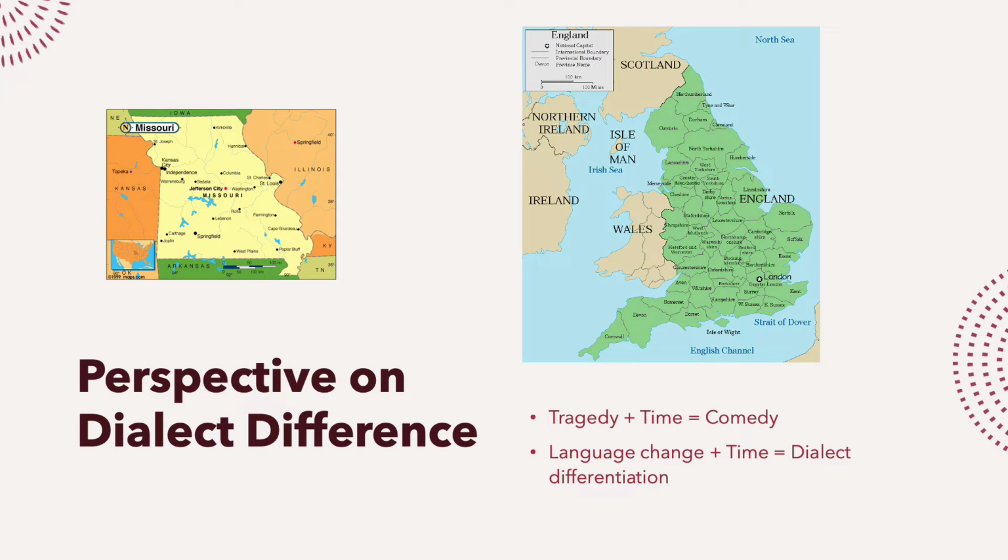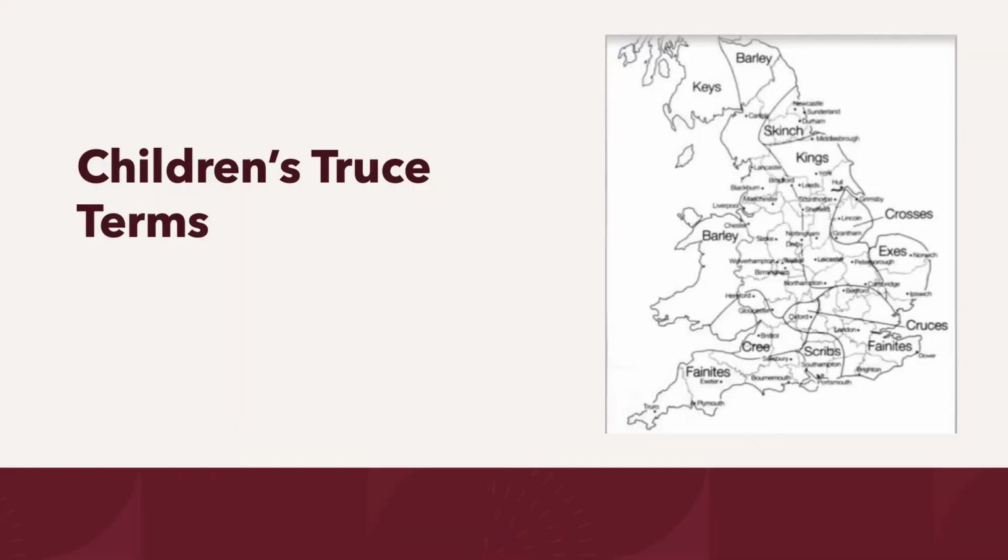And as a result, that's allowed for lots of changes and innovations to develop, and for some of them to spread across communities while others didn't spread, and those became markers of local dialects, following the pattern discussed earlier. Let's dig in with some examples. So begin with a very simple example.